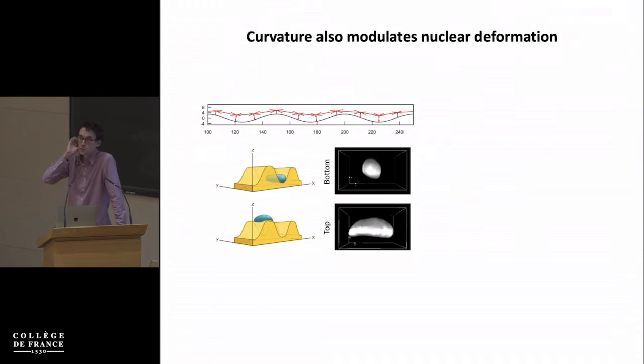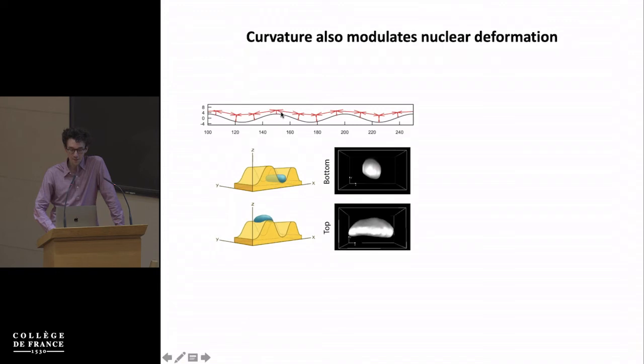So then you might say, okay, who cares, right? Why do I care about cellular shape being changed by curvature? Well, one of the things that was seen in the data, and actually makes quite a bit of sense if you think about these changes in shape, is that the curvature also modulates nuclear deformation. And that made total sense, right? Because if you imagine now that you have a large nucleus on top of this crest, it's going to be squished on the top, and it's going to have quite a bit more space in the bottom. And in fact, that's exactly what Marine was seeing.